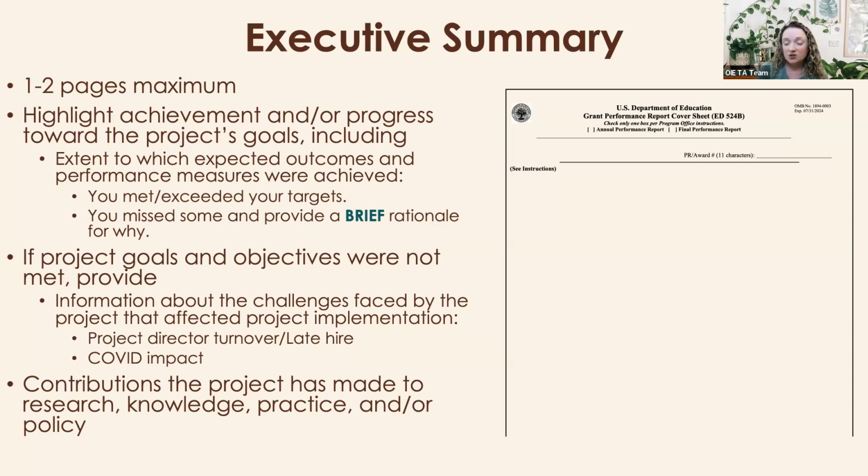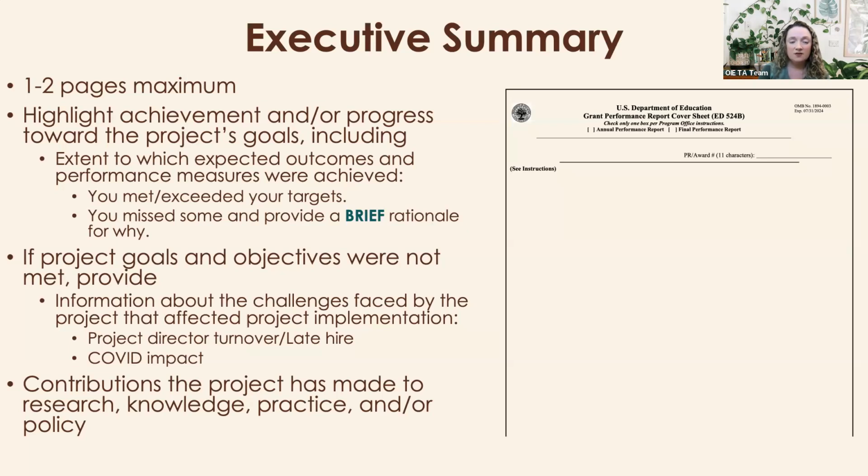Now you are limited to a 2-page maximum. So you'll notice the form is a 2-page document. So you can write 1 to 2 pages about your program. But once you hit 2 pages, we do ask that any additional information you move to section C, because it is limited to that 2-page piece. What you're going to do with this is you will complete it on the form provided and then upload it as a PDF into the G5 system. And you'll see a spot that says Project Narrative Executive Summary, and you'll be able to upload it directly into G5. But remember, as a PDF.